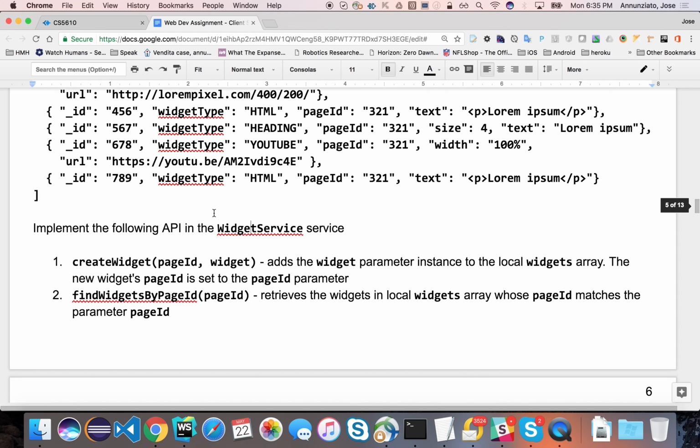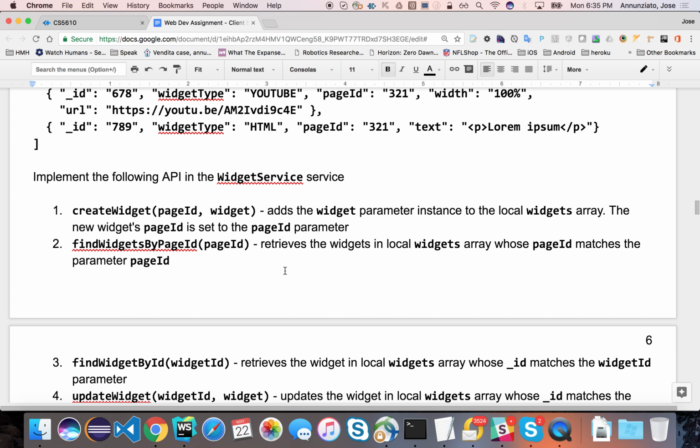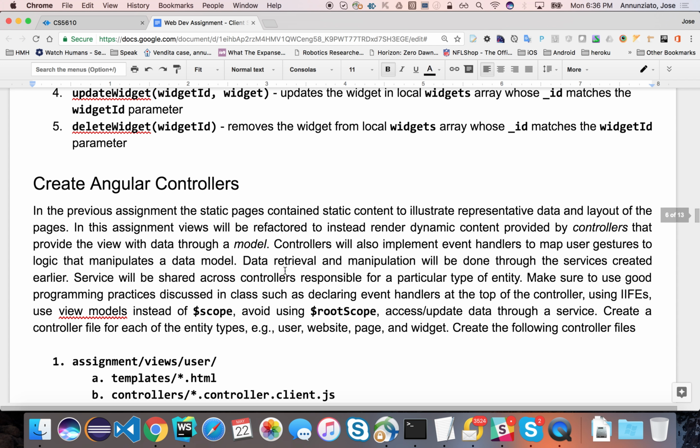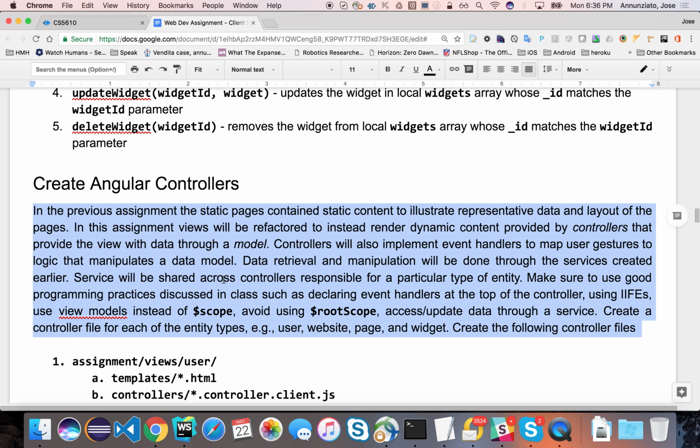So these services are going to allow you to access the data, right, from anywhere on your application. Right? Anybody can ask the service, hey, service, give me this data, right? And it's going to be the responsibility of controllers for retrieving this data to feed it to the views, right?